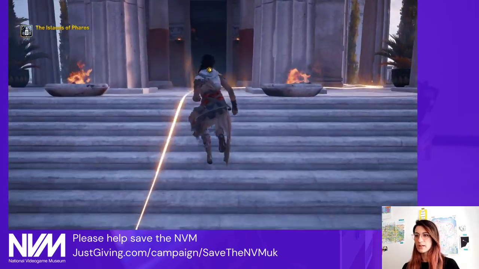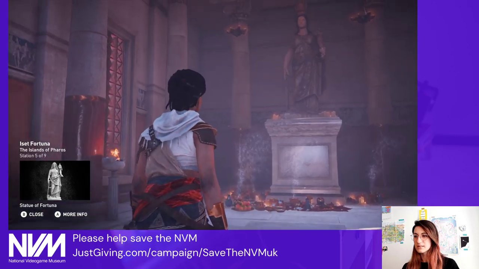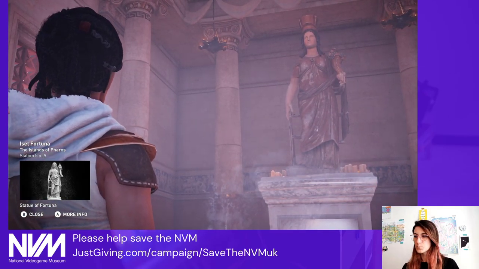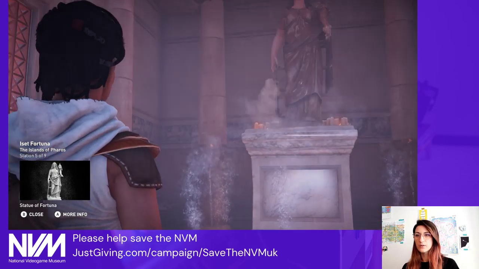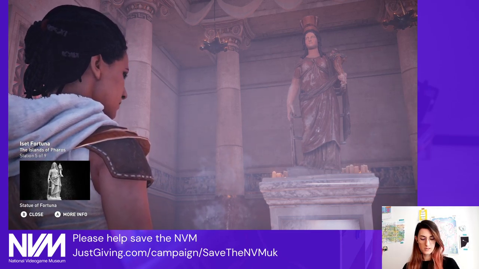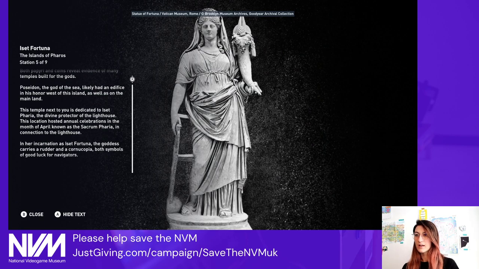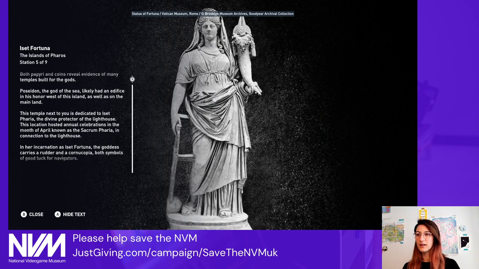Let's explore over here. We're going inside this. I guess we go inside and we go back outside. Both papyri and coins reveal evidence of many temples built for the gods. Poseidon, the god of the sea, likely had an edifice in his honor west of this island, as well as on the mainland. This temple next to you is dedicated to Isis Pharia, the divine protector of the lighthouse. This location hosted annual celebrations in the month of April in connection to the lighthouse. In her incarnation as Isis Fortuna, the goddess carries a rudder and a cornucopia, both symbols of good luck for navigators.